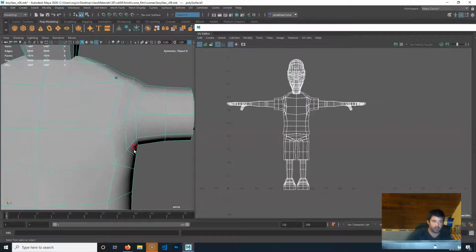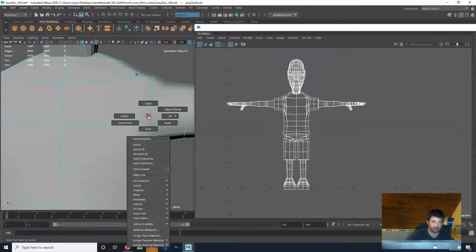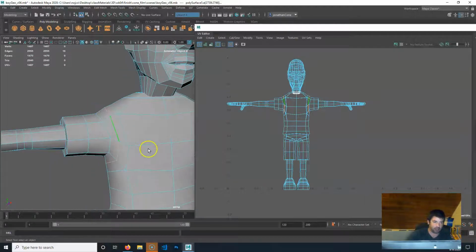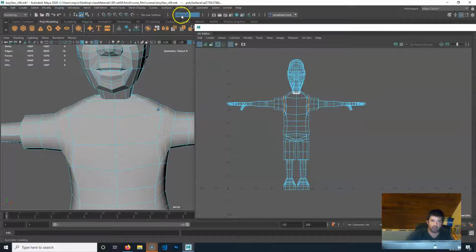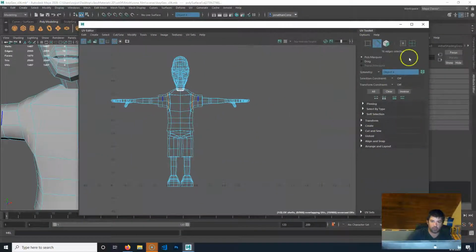So his shirt sleeve would have a seam, right? I'm just going to say right here would probably be a good spot for a seam. So I'm going to go to edge, and double click on this edge loop. Notice it's also over there. I have the Object X, just make sure it's Object X. I go like that, and then I'm going to use this UV toolkit.